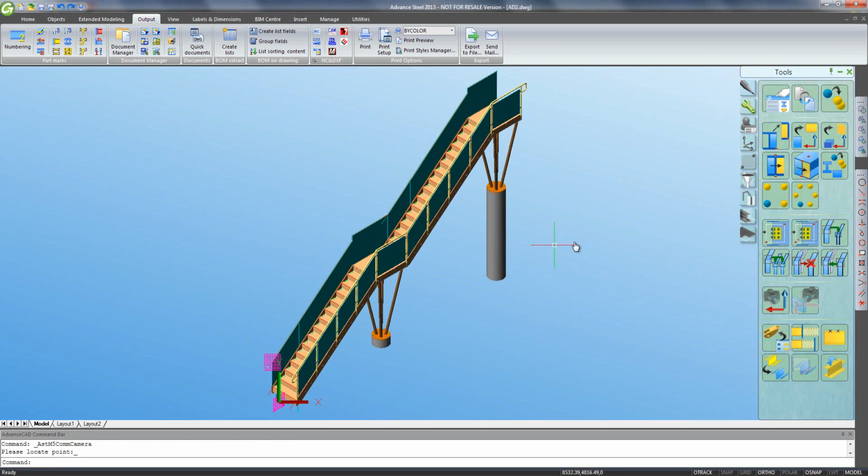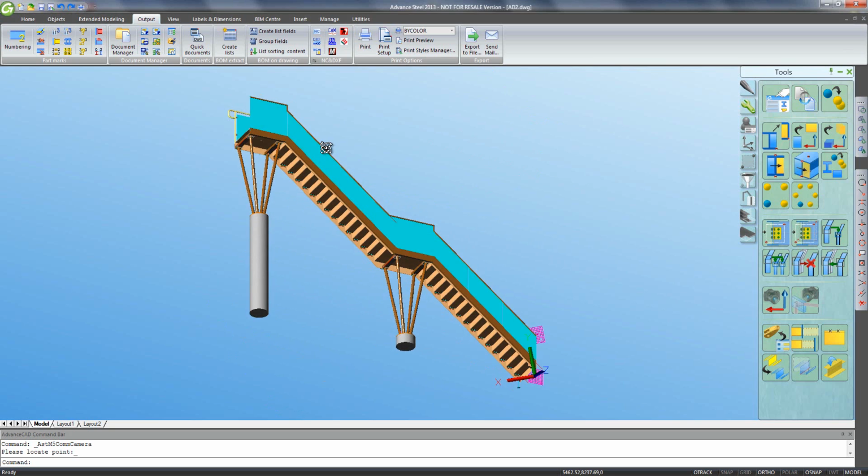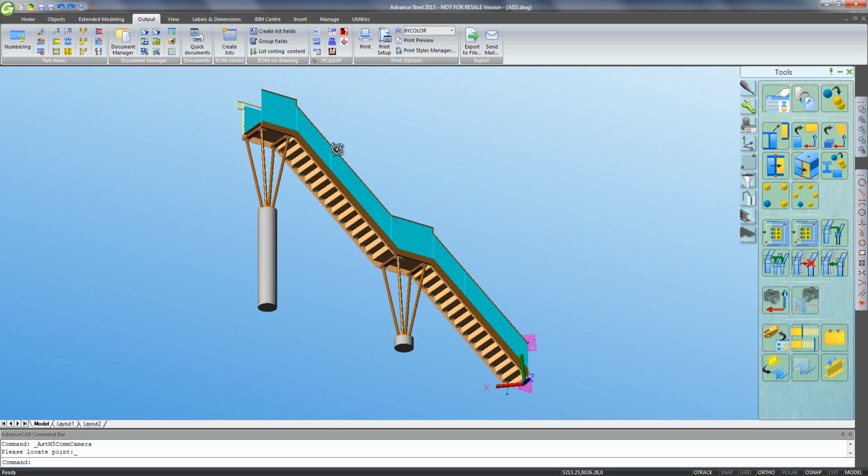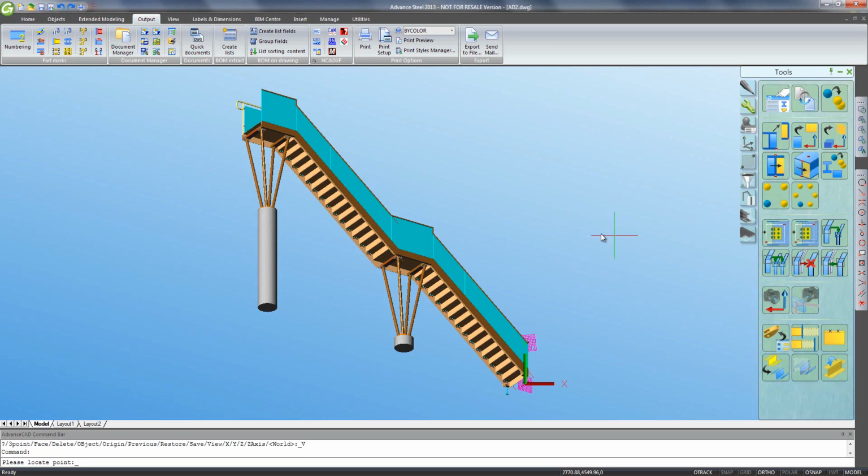And I think I'd like a view from the back looking up at the support a little bit, so let's rotate to a nice angle, something like that. And I'll create a camera for a view from this direction.